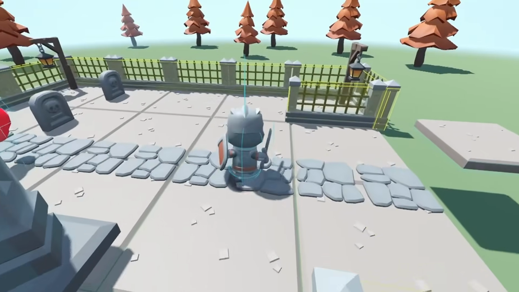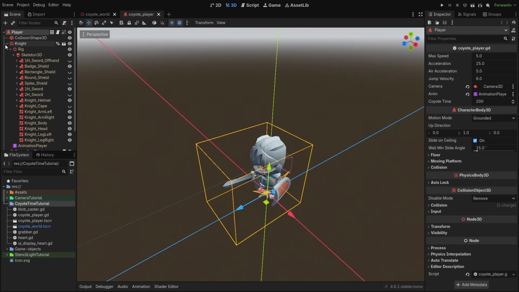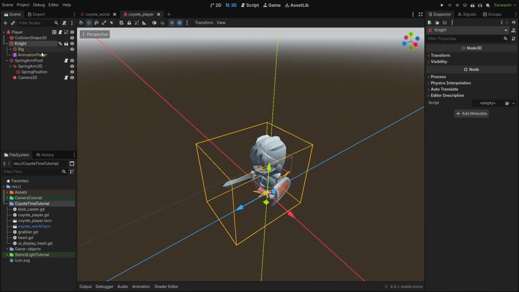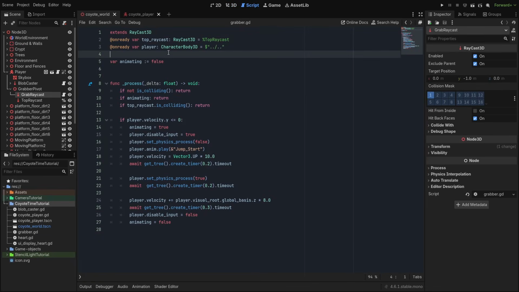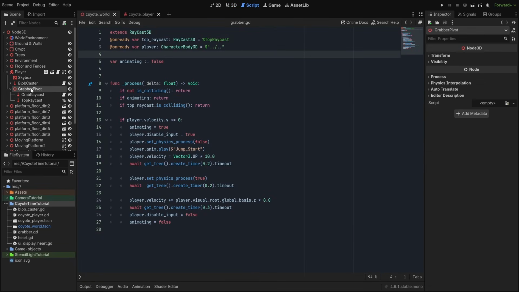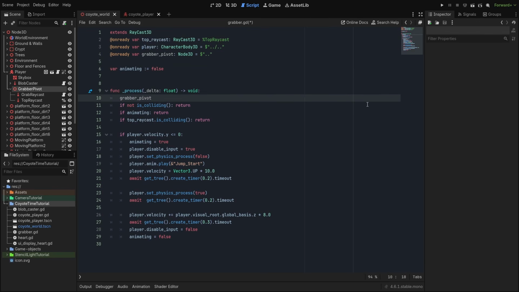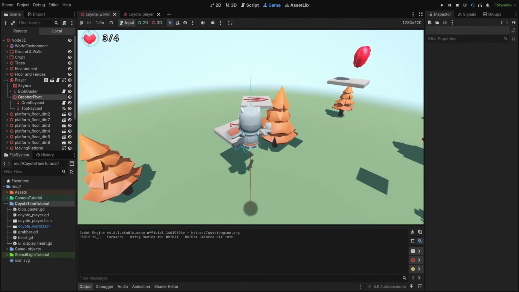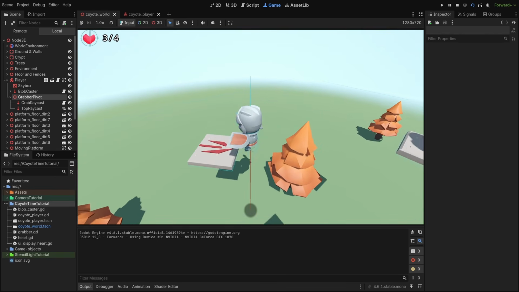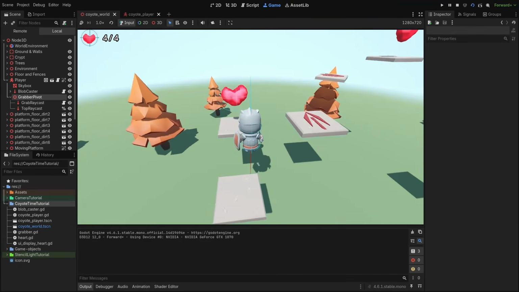What player controllers often do is rotate the mesh and not the player node itself. So unless the raycast is inside the mesh, the rotation will not work. Which is why we are going to use the grabber pivot. Let's take the reference for the pivot node and set its rotation to be the player's mesh rotation, which is the visual root variable in the case of this player controller. Now the grabber raycast follows the mesh rotation and we can grab away with no more problems, making our platform game feel much more responsive and precise.